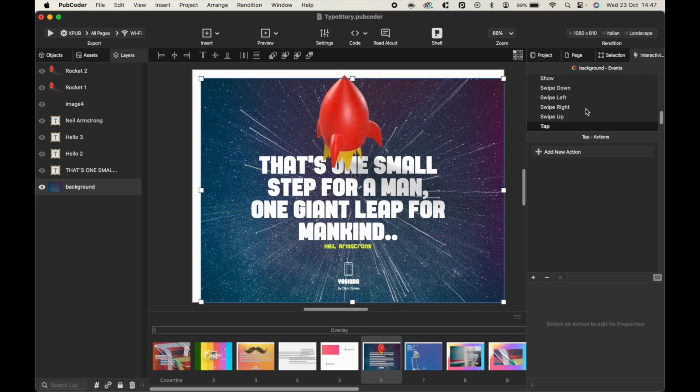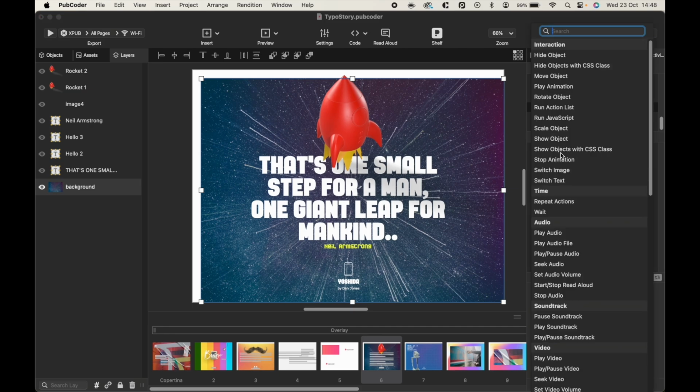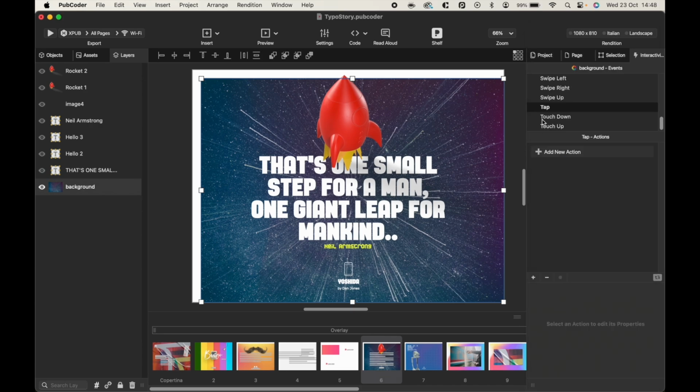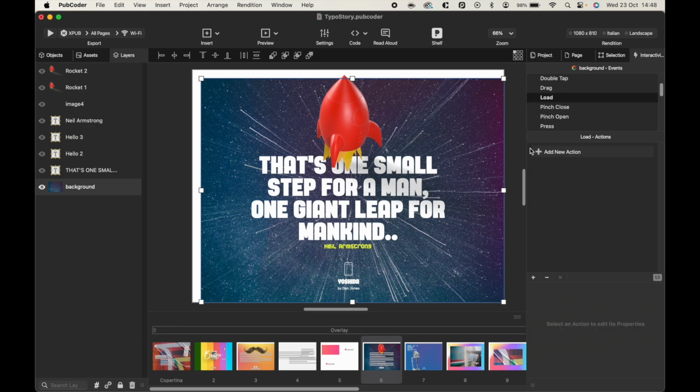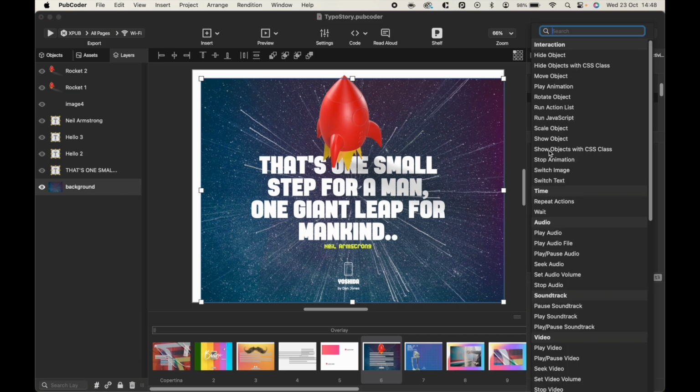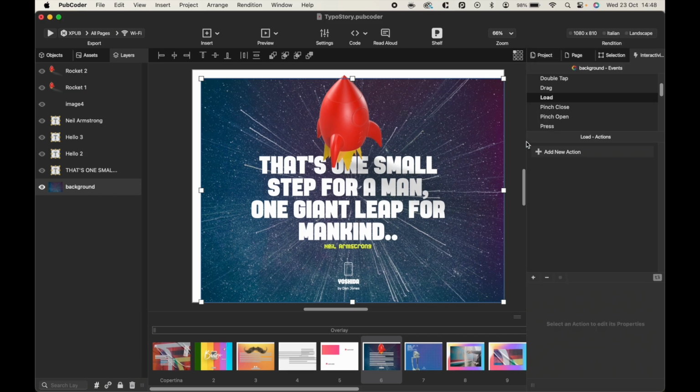The panel is divided into two sections. Events are generally speaking related to direct user input, such as touch or swipe, and relate specifically to objects in the stage. Selecting an event displays the series of actions that will be executed when the event occurs. There are actions that can only correspond to a specific event, such as the drag object action, that corresponds only to the drag event, and actions that can belong to multiple events, such as the show object action. To add an action, first you have to choose the event to which it should belong and click Add New Action.